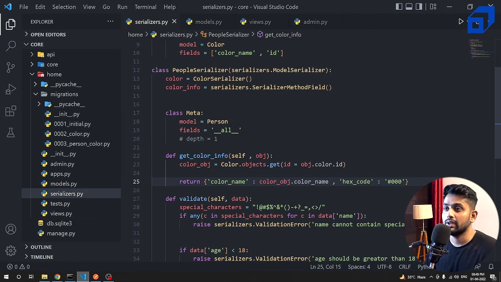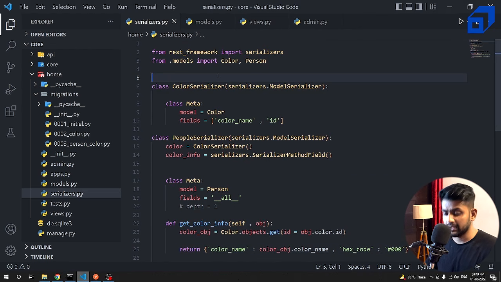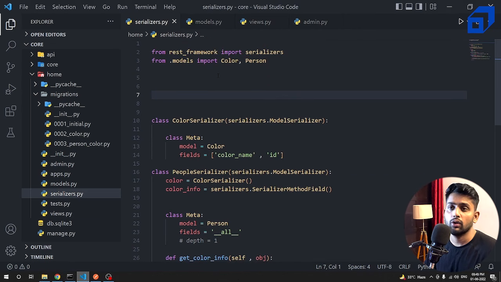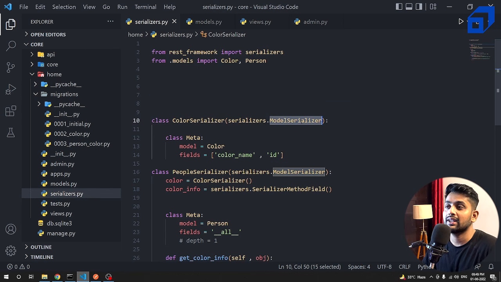Let me show an example. Basically this class is used for validation. Let's suppose we want to design a login page. When you are handling data from a login, like a user table, you generally don't use ModelSerializer, although you can basically use it.